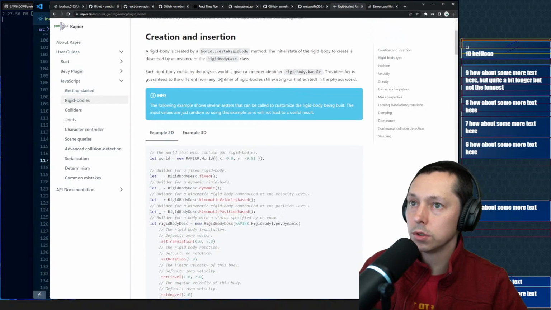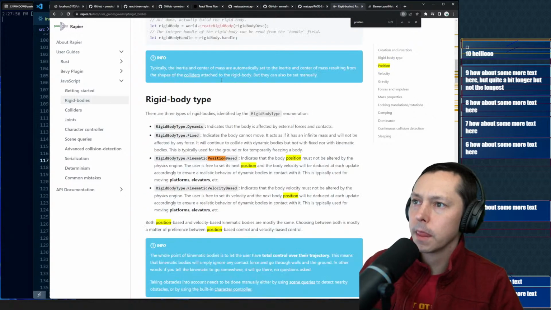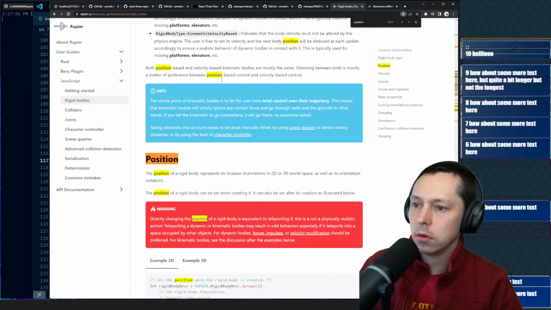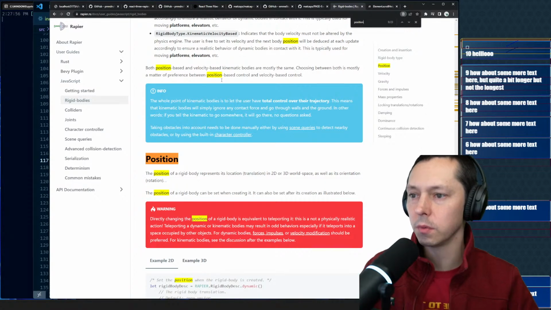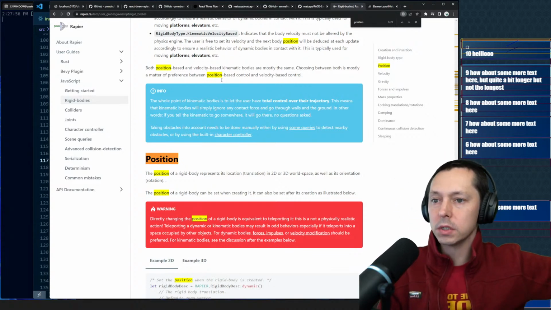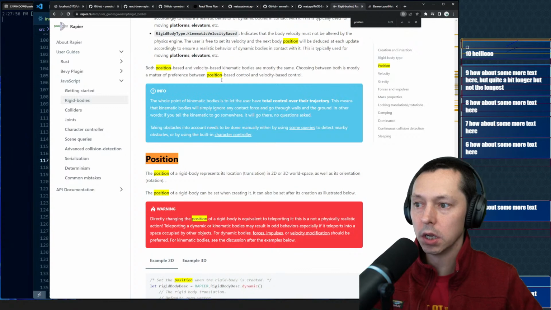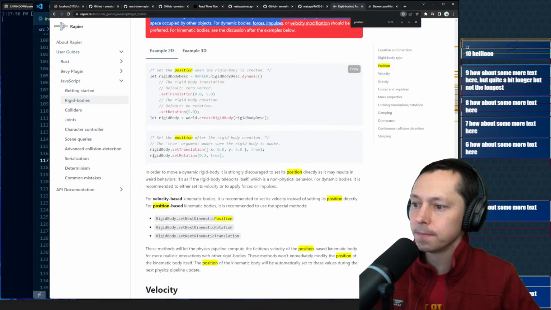Creation and insertion, position. Position of a rigid body represents its location. Position can be set when creating it. It can also be set after its creation. And if we set the position after it's created, we're effectively teleporting, which is what this prompt is saying.